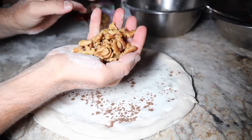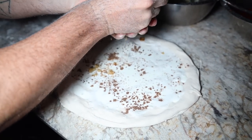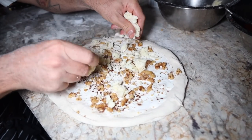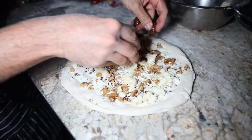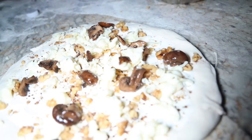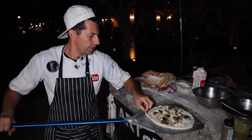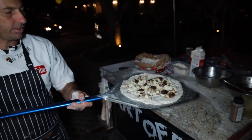We put walnuts, break them all around, and then nice everywhere. Now let's put some fresh mozzarella on top, nice everywhere. We're going to add some roasted portobello mushroom. Done. There we go, let's go in the oven. Pinch it and then peel under. Okay, let's put it on the peel. Voila, and go in the oven.